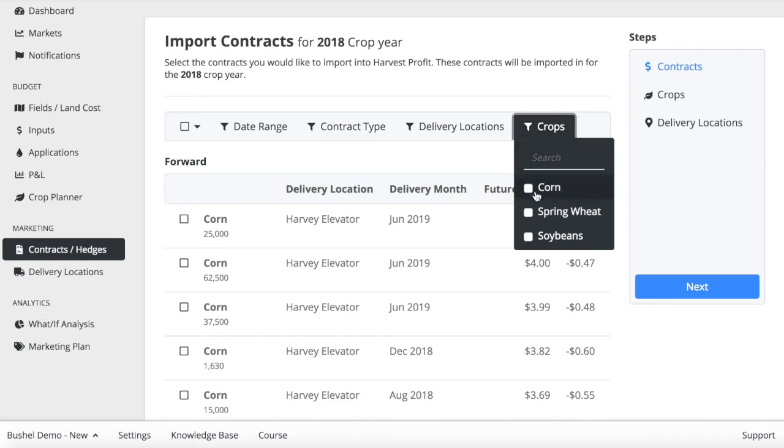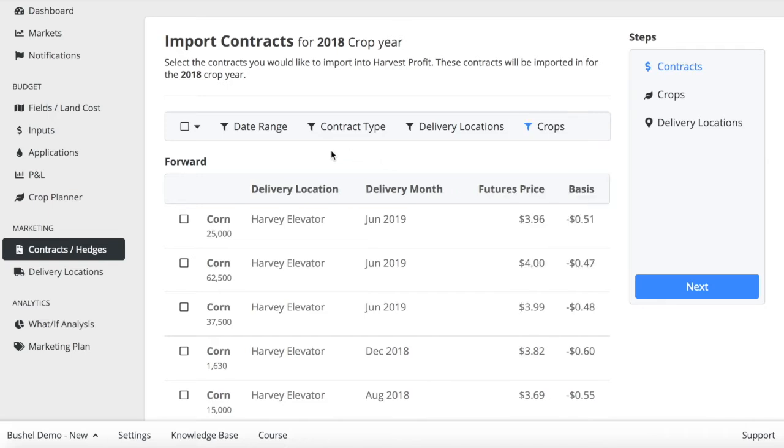I'm just going to filter by corn. And then just for simplicity, we're going to pull in these 3 contracts right here. As we'll see, there are some contracts that aren't relevant for right now, but we're going to pull them over. So I select those 3 contracts for the 2018 crop year.